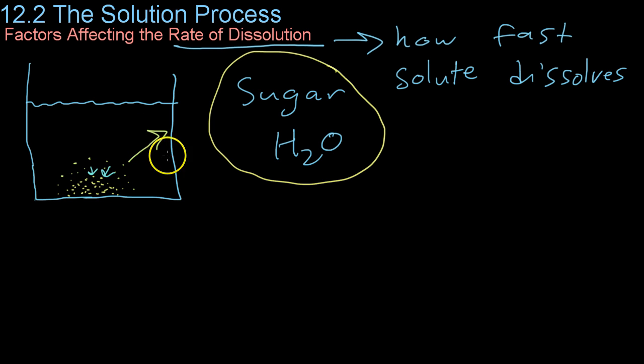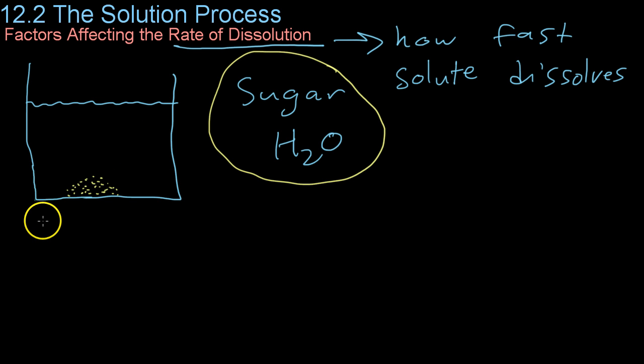And one way to make this process go a lot faster is to take a spoon or a stick or something and start stirring it around. What this does is take the sugar molecules and spread them out pretty evenly throughout the water, thus preventing a buildup of sugar where the water is completely full of sugar. That is, it's saturated, there's no more sugar that can be taken. And this evenly spread out sugar can then dissolve at a quicker rate because there's not a lot of sugar around it preventing it from being dissolved.